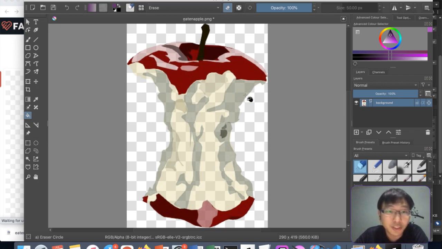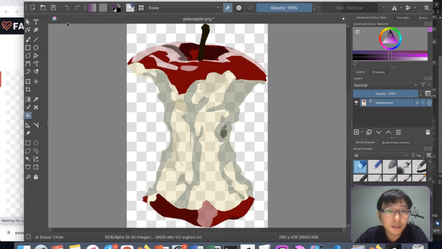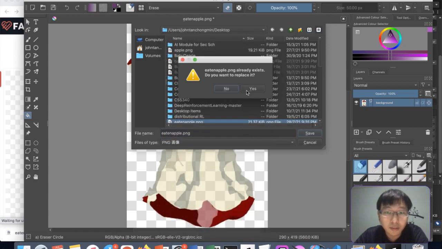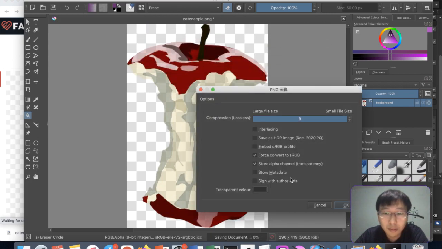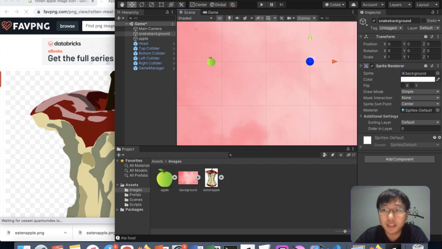I think this might do actually. Yeah, I saved it. Store alpha, this is very important. Okay, so we have the eaten apple already saved on my desktop.